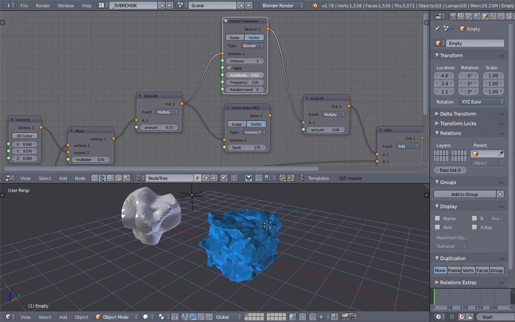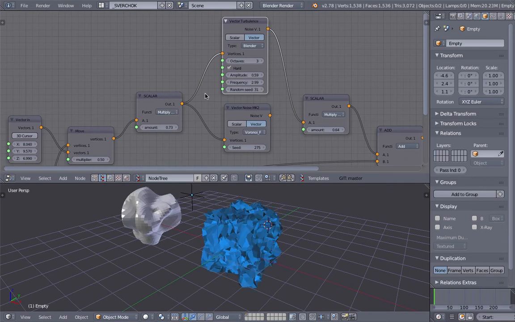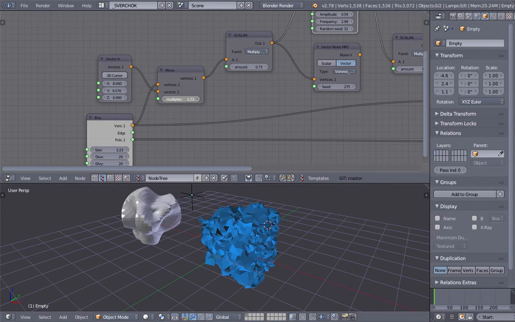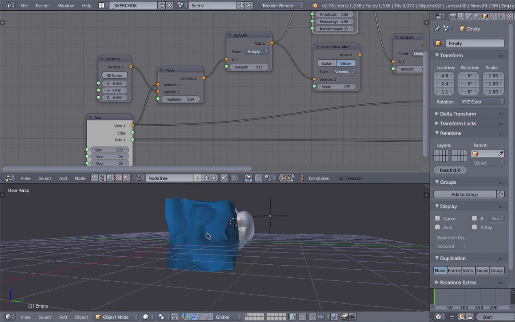I don't know the terminology, but this gives a wavy effect. If we reduce this multiplier, you start to see these things swimming. So that's vector turbulence.